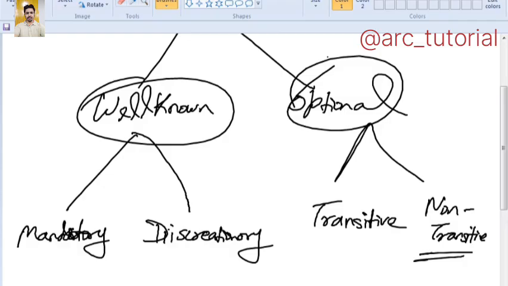So we have to discuss which attributes come under well-known discretionary, then of course optional transitive and non-transitive, but I will discuss all these things in the next class.